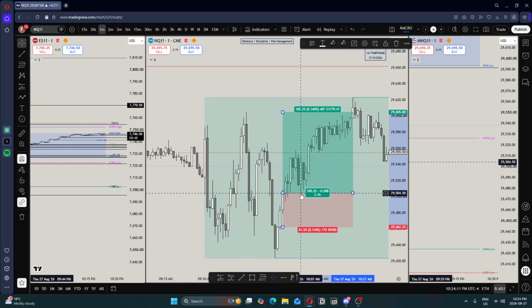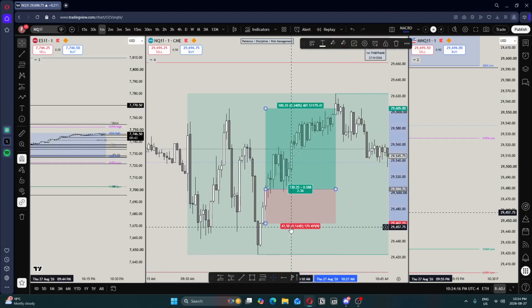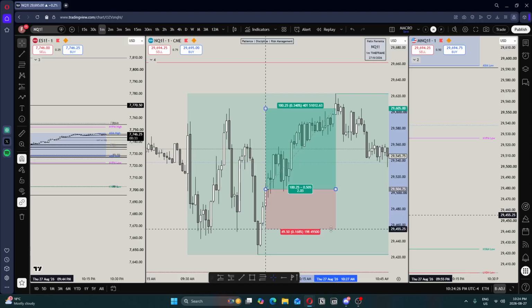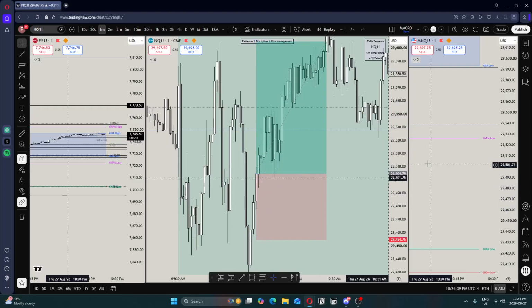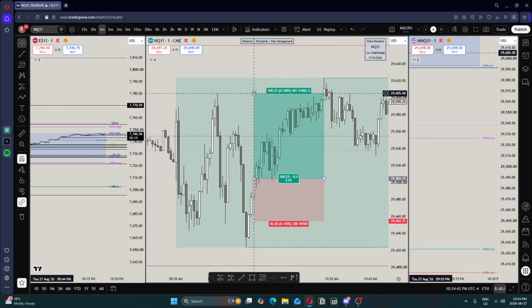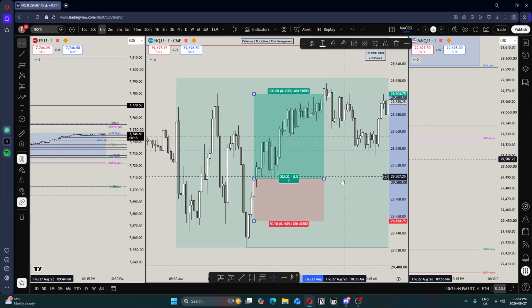If I entered this position with 1 mini, my stop loss is 42.5 points or 170 ticks. What would that come out to? Off the top of my head, I'm not going to do that math. Instead, what I will do for simplicity purposes is set this at 50 points. So if my stop here was 50 points, this is a 50-point stop, and my target is still the same. Let's just say 100 points. Make it simple. This is a 2 risk to reward, a 1 to 2 risk to reward.